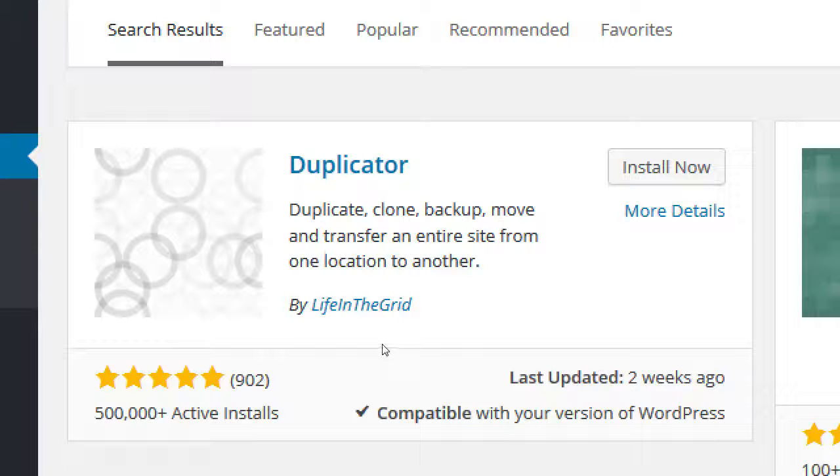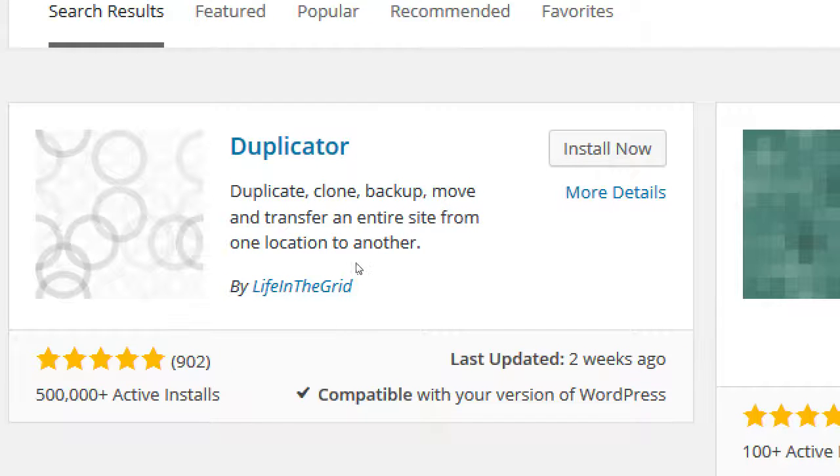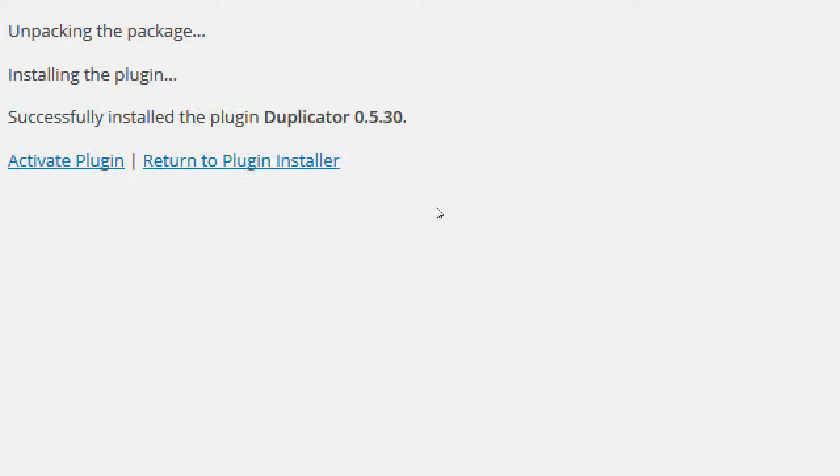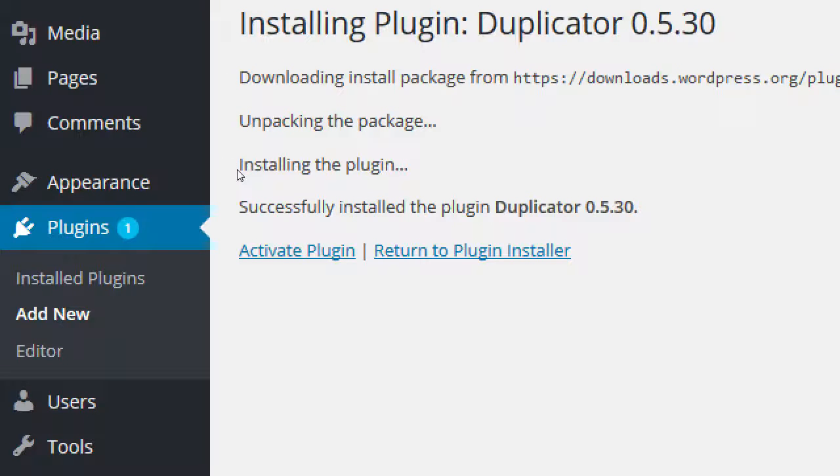What could also be a problem is that we have a 5-star plugin, but it hasn't been updated in a year, let's say. If it hasn't been updated in a year, maybe it actually has security vulnerabilities, or maybe it's not compatible with my version of WordPress. We'll talk about all of these details and nuances of plugins, but for the moment, I want the Duplicator plugin. Click Install Now. This is going to be like installing a theme in that it will connect, unpack, install, and what did we need to do?